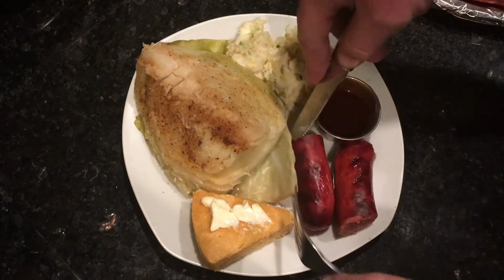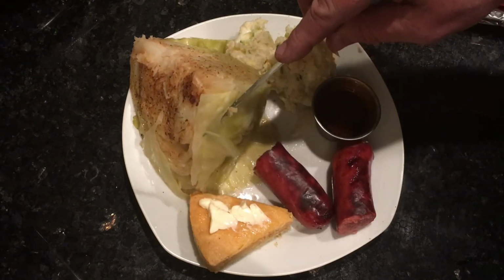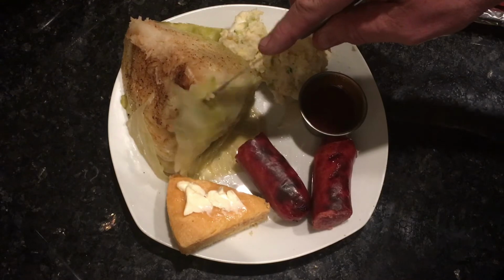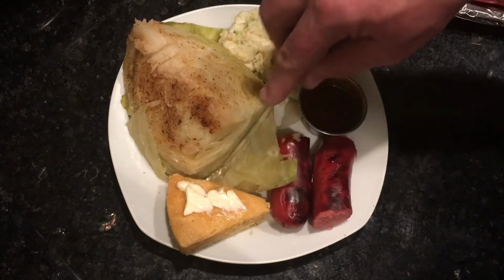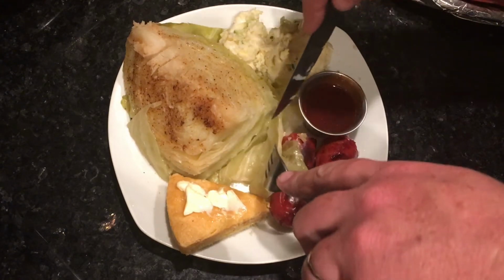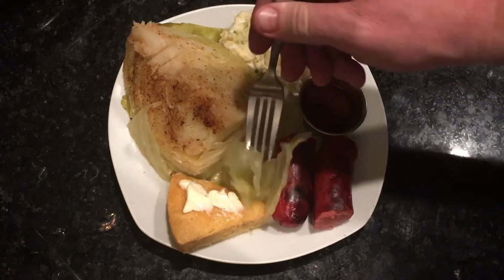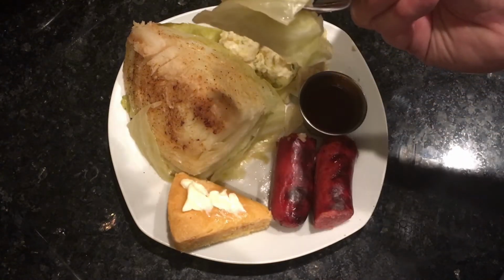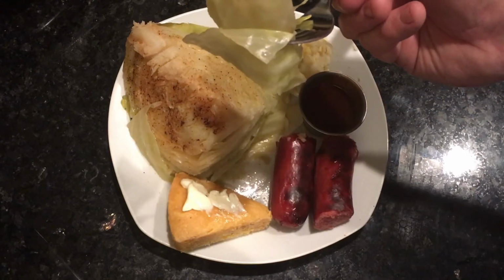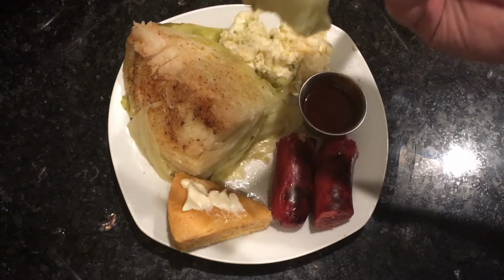All right, the bottom of it, that is not burned. I didn't show you that when I took it out of the foil packet, but that's not burned. If I do it on another grill, a gas grill, sometimes on the Weber, I can burn that bottom leaf. On that Old Smokey, the coals are 8 inches away from the grilling grate, and I rarely ever burn it. I've cooked this in offsets before. I've cooked this on gas grills. I've cooked it on an open campfire. It's a little harder on an open campfire because you don't have a lid to keep the top done, but it's real good cabbage.